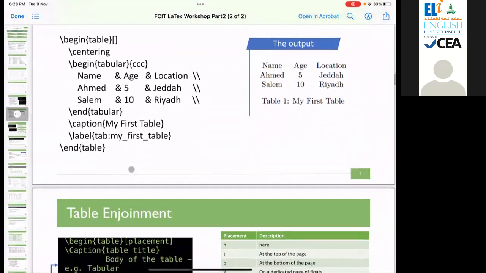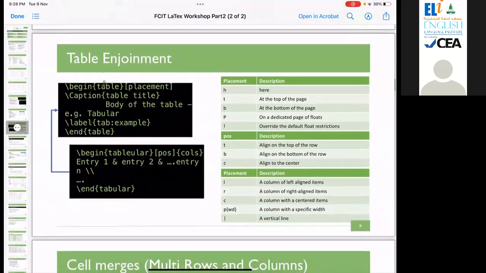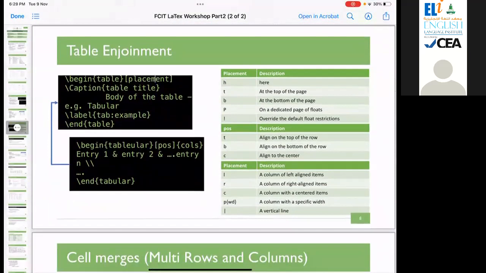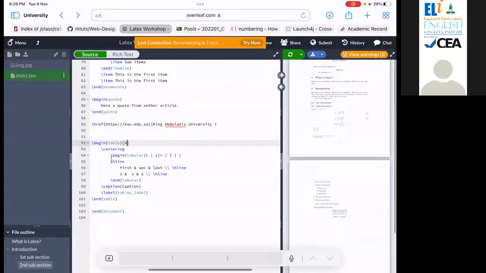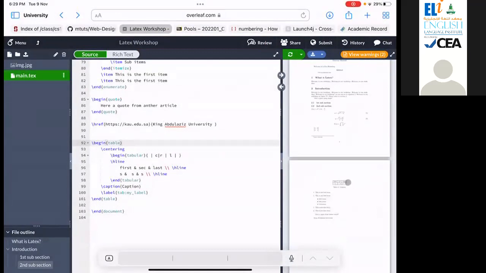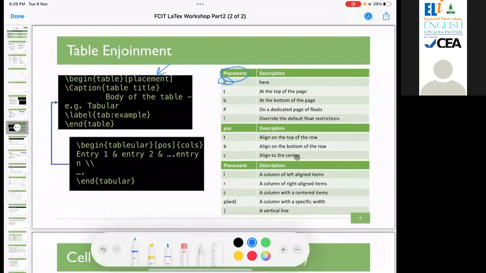Okay, here's some examples in the slides. So the placement of the table: you may put h here, as I did in the example. That puts the table where it is, wherever you put the table in the document. If you don't use this, it will choose the proper way, that means in the center of the page, maybe the top. Sometimes you find it at the bottom, and so on. It will be done for you automatically. So if you want to make sure it's next to the text, next to the paragraph you want, just put h between brackets.